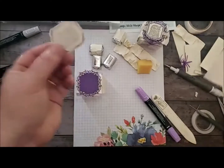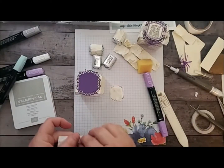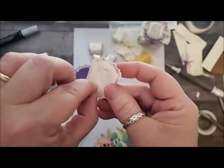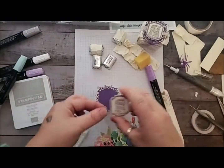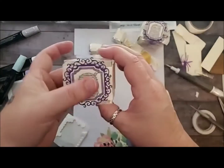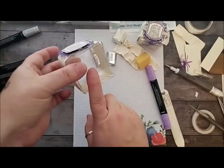But the trick with this is we're going to use the mini Stampin' Dimensionals. And I'm going to put them right here at the very bottom and the very top. So I'm just going to use 2. I'm putting them at the very top and the very bottom, because we are going to put our lovely ribbon through the middle. So you want to go ahead and stick that on just like that. Isn't that super cute? Oh my gosh, it's so cute. Okay, so we definitely want to fill our box.